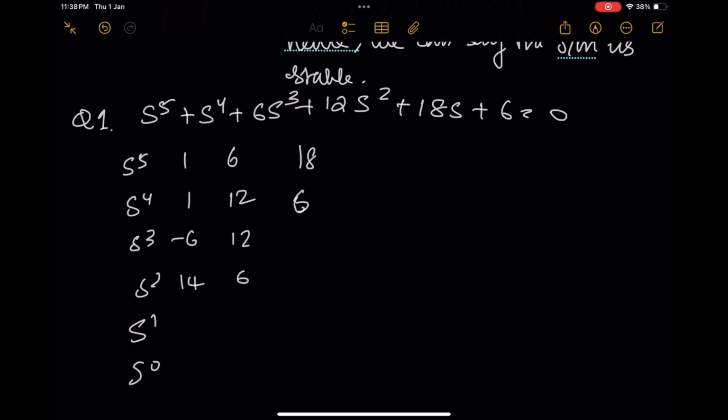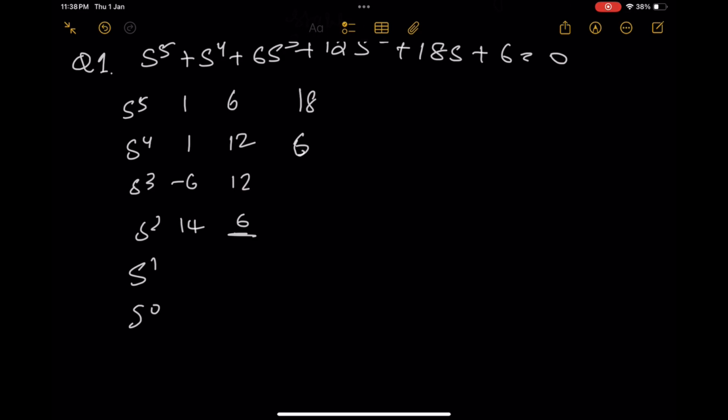If there is 0 just below the term, then you can directly write it as the term of the next row before the value. Okay, it's like a typical logic. You'll get it eventually.